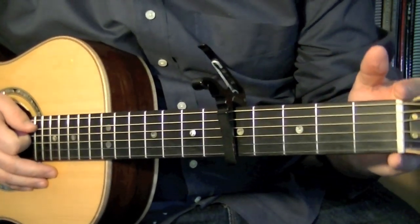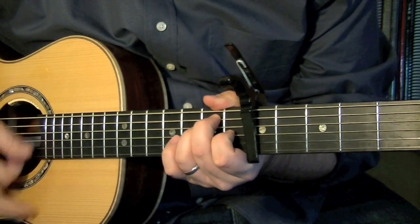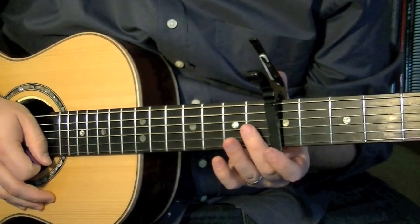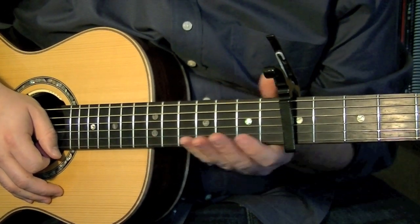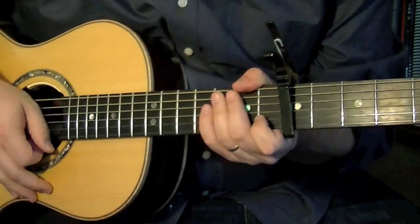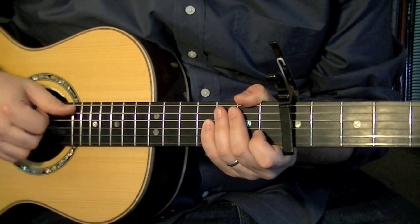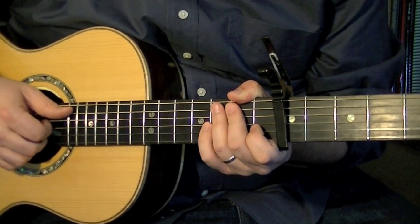First off, regular tuning, not open tuning, and capo on the 5th fret, so all the way up on the 5th. If your guitar does not have a cutout like mine, you have a very limited section to play with, but you only need the first 3 frets. So let me go over some of the chords and make sure you can play these, and then I'm going to show you how to put it together and make the song.